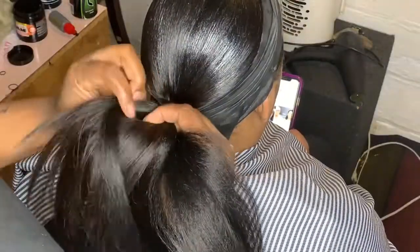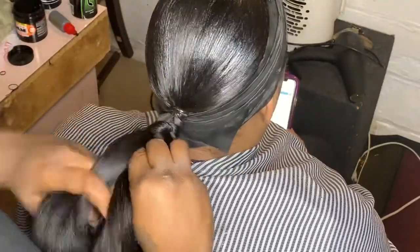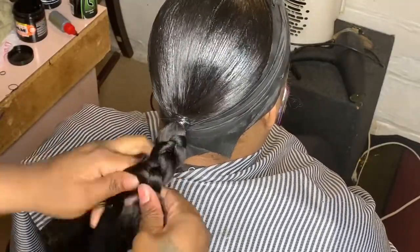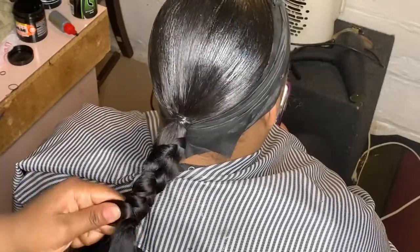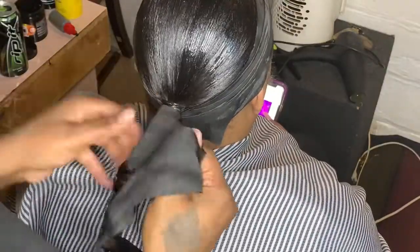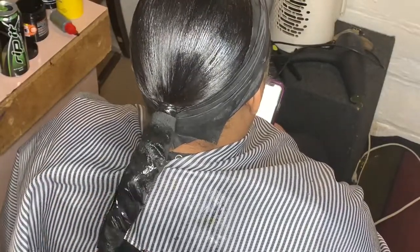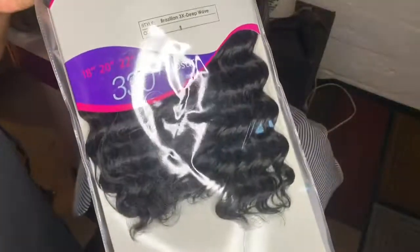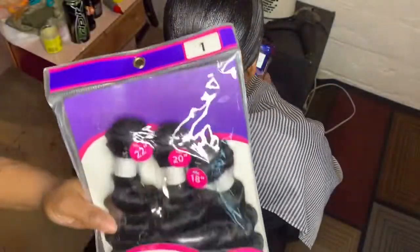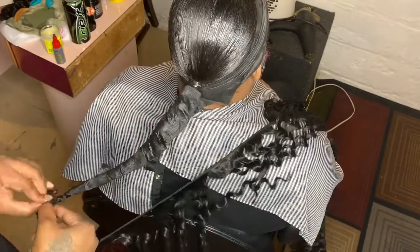Now I'm about to take some random weave I had laying around and braid it down into that ponytail. Her ponytail is already long, but she wanted it longer — almost touching her back, like to the middle where her butt is. So we're going to keep braiding it down. When we're done, I'm going to take some wrapping paper and wrap it around that ponytail because her hair is braided into the weave but it's exposed. I'm going to put the wrapping paper on there so I can put the glue on the tracks.